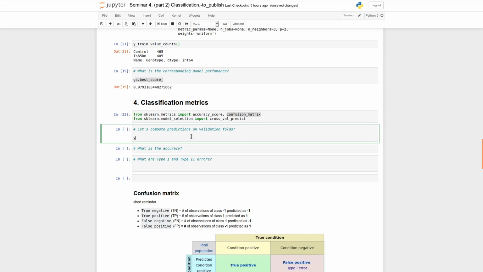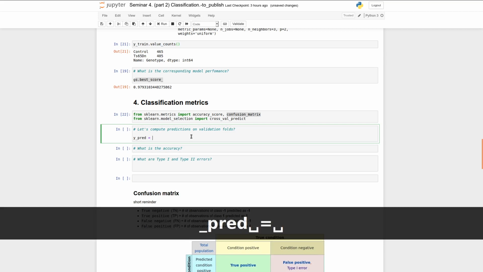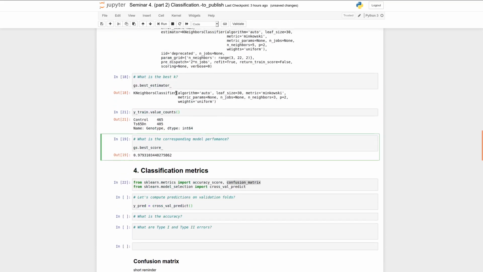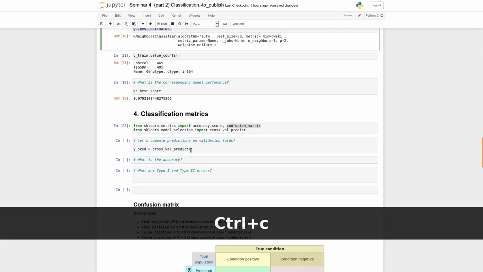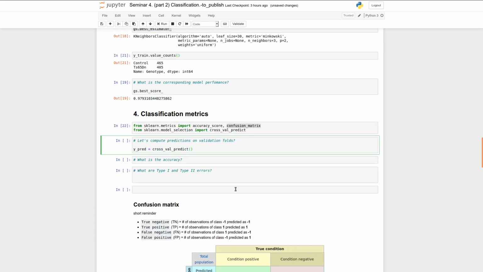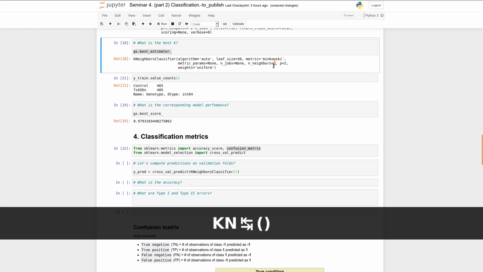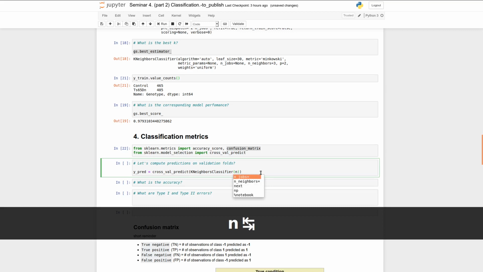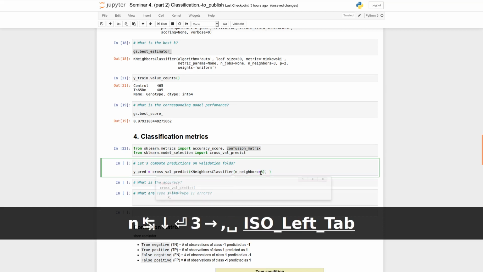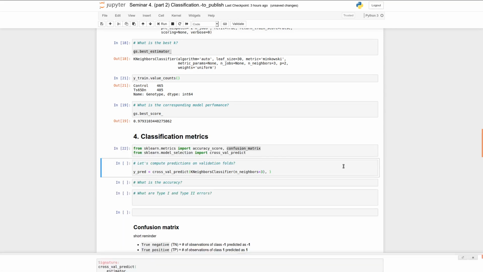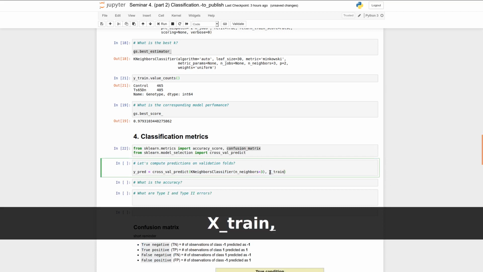And for this, we do need actual predictions and not the performance score. So y_pred is equal to cross_val_predict, and the estimator is gs.best_estimator_, or we should use k-nearest neighbors with the number of neighbors equal to 3. X_train, y_train, cv equal to cv.